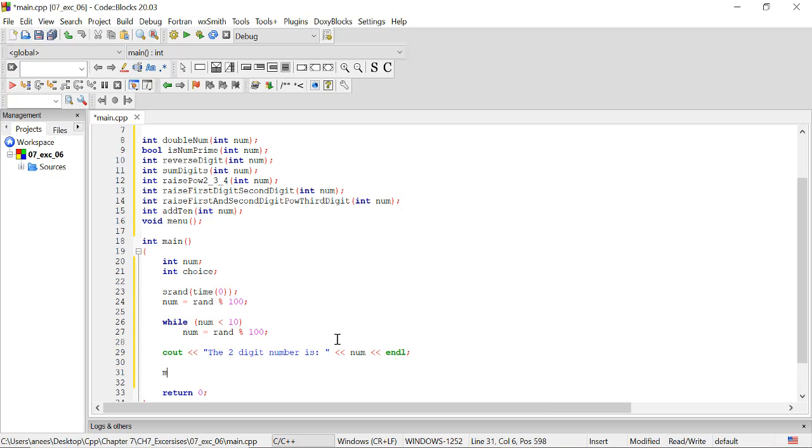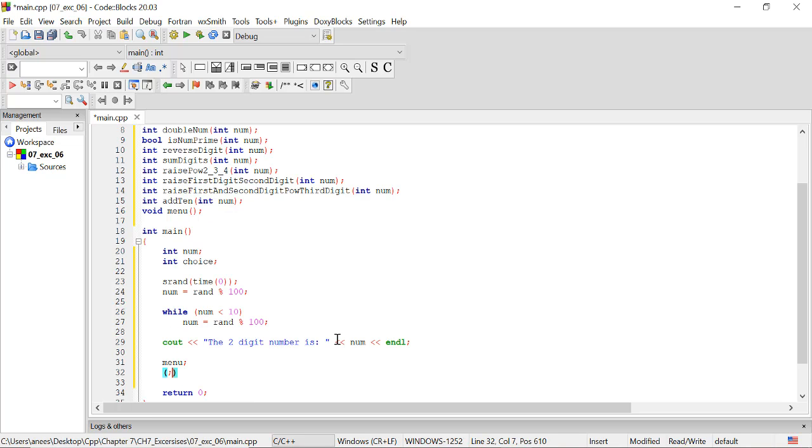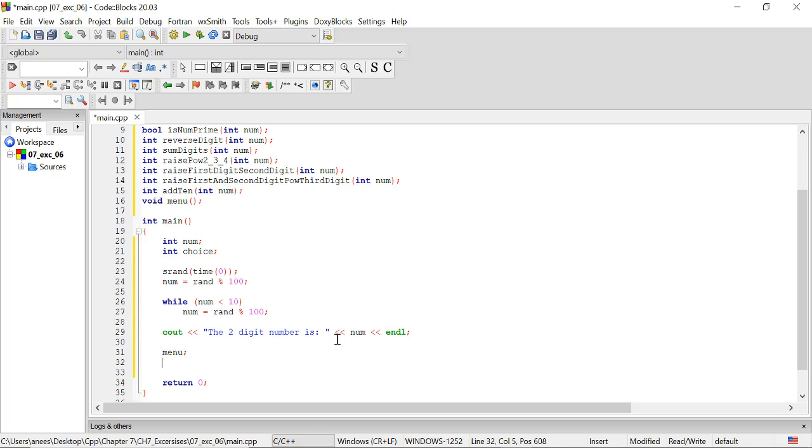And now after we write in that, we display our menu, and then we take in the choice. Cout and down.